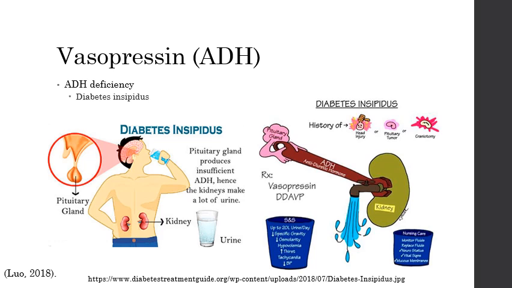On the other hand, too little ADH causes low osmolality of the blood. One notable cause of ADH deficiency is known as diabetes insipidus. Those who suffer from this metabolic disorder may suffer from lack of ADH production in the hypothalamus or lack of ADH release from the posterior pituitary. In either case, low levels of ADH present in patients as polydipsia or excessive thirst and polyuria or excessive urination.